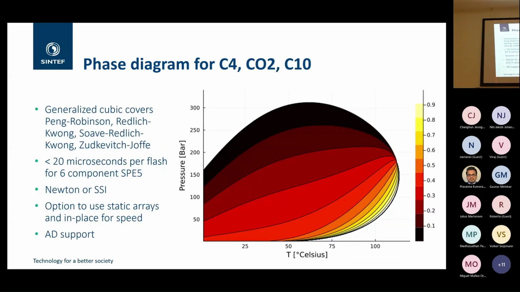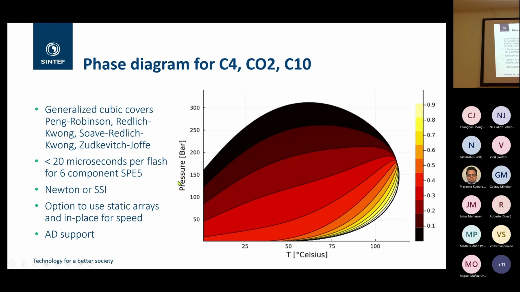And from this, you can then, for instance, generate these phase diagrams. So a phase diagram tells you the saturation of the two-phase region. So you have outside here a single phase region, a critical point over here. So for varying pressure and temperatures, this is for a fixed composition. You can generate these diagrams and say, okay, how does this fluid behave under different pressures and temperatures?